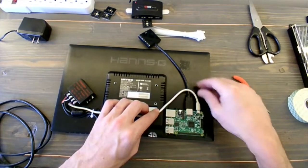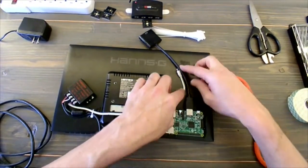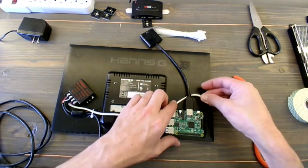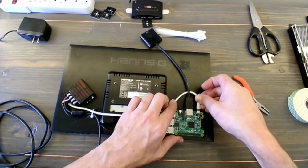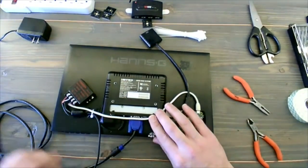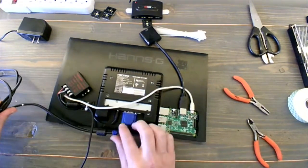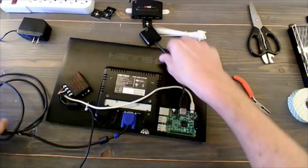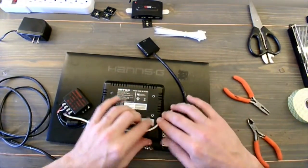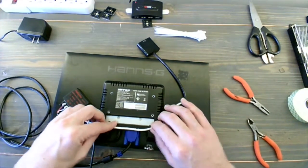Now, I've got a little bit of a tight spot here to get this behind that wood strip that's holding in the monitor to the back of the frame and into the Raspberry Pi. A little hindsight, I might have cut this a little bit bigger so you can go around the outside. So that's just something to think about as I do this. Now we've got the VGA cable. There's a lot of extra cable here that I've got to find a way to keep out of the way.